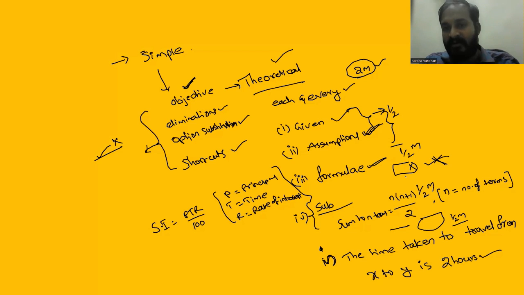That means how the data was written, the given data, and the formula which we are going to use. What happens is, sometimes while calculating, we may make some small mistake, so that we get a wrong answer. But in the examination, we will not be able to find it out. Why? Because here there will be no options, right? In the case of an objective examination, if you get a wrong answer and your answer was not there in the options, then you can easily cross-check it once again. But in this case, there will be no options for you. So whatever answer you get there, you may think that is the correct answer.